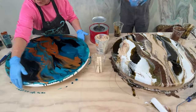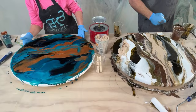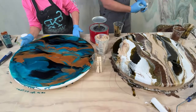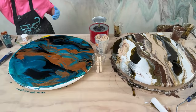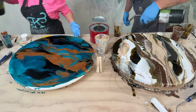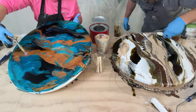I'm going to get rid of my air. Also, with this product being thick, folks, if you're doing a clear coat or woodworking, you're going to need to torch it additional times. It is going to have a few more bubbles than normal, because the thicker it is, the longer it takes for those micro bubbles to come up. But the torching is the same process. Gosh, this looks so pretty.